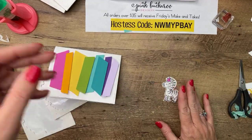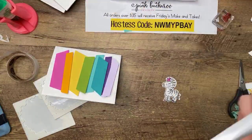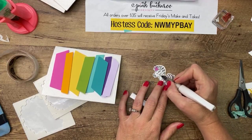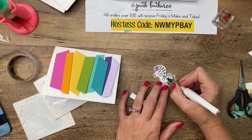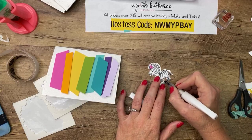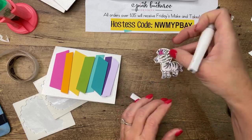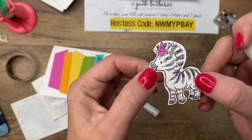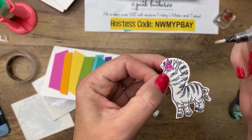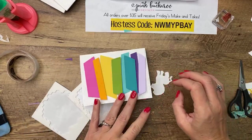Now, also, what you can't see, which makes it even cuter in person, is that I took my Wink of Stella and I made her glittery, sparkly. She's so cute. All right, so if you'd like to add even something more, get out your Wink of Stella. See if you guys can see. I can't even see it in the light. And give her some sparkle, okay? All right. Now we're going to put her on with dimensionals.